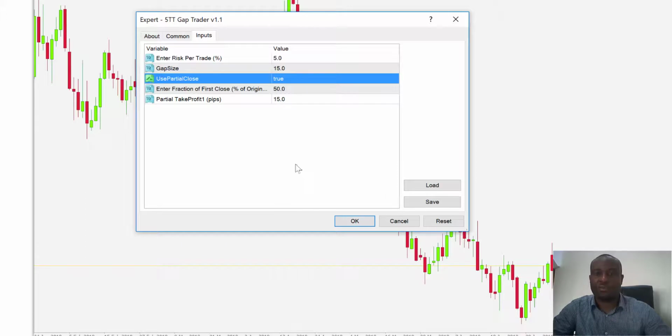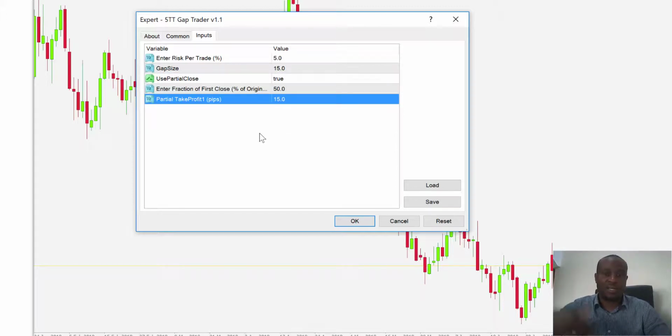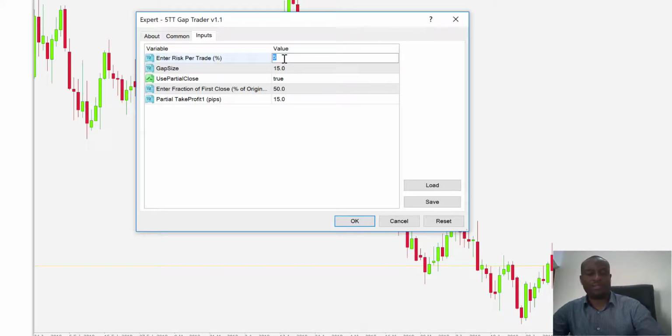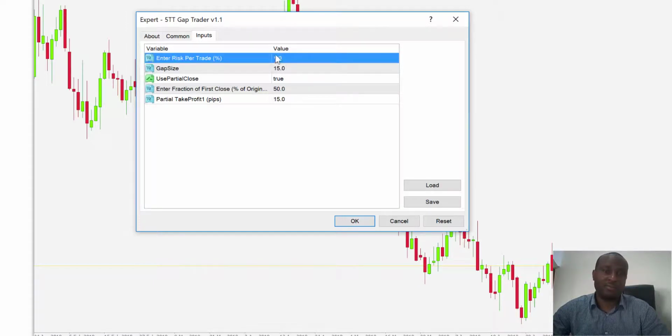Do you want to use partial close? That is when I want to take sequential profits. I want to take 50% of my profits off the table at 15 pips when in profit, and then leave the rest to run. Also managing the stop loss, trailing the stop loss as things progress. Okay, I hope that answers that question about the trade size. It is basically determined by account size, by the setting you put here, how much risk you want to take per trade, and also by the size of the stop loss.